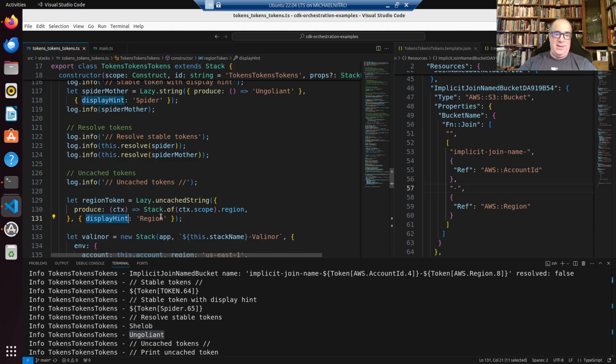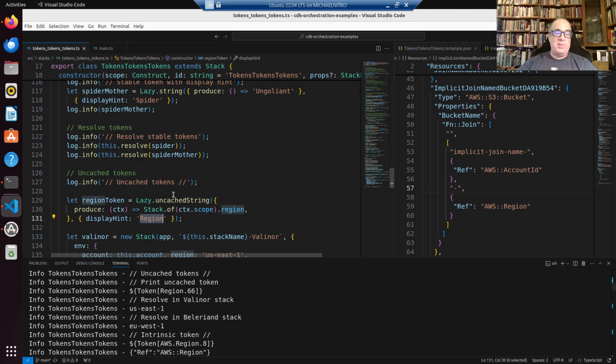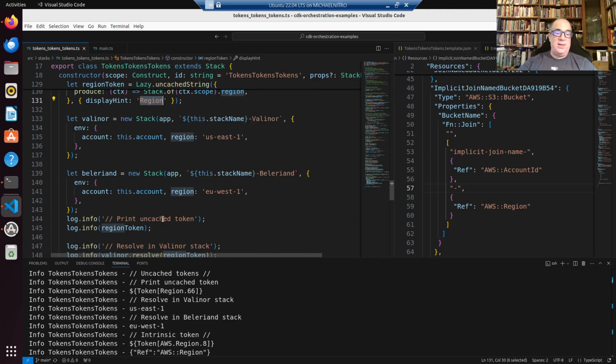So my display hint here will be region. And when I print out this uncached token, I'll get a string that has token and region.66, and that will just tell me that there's probably either a region string or a reference to the region or something like that in here. Create these two stacks.